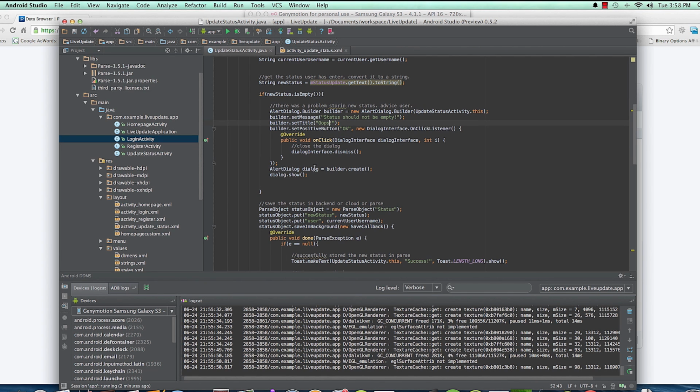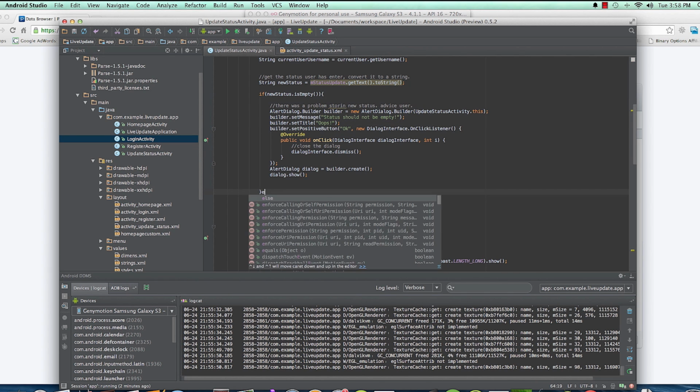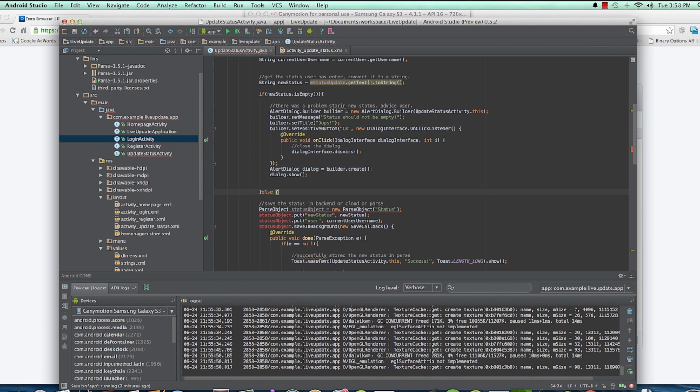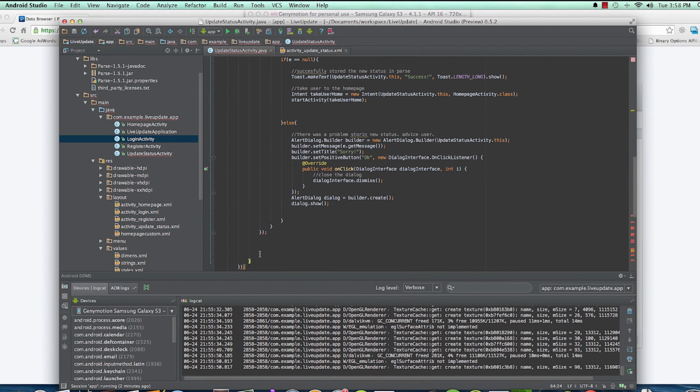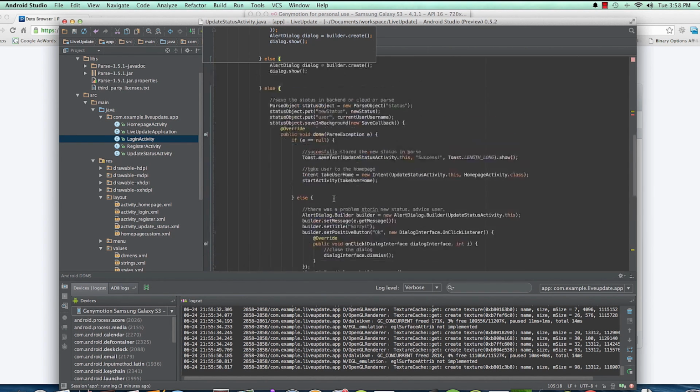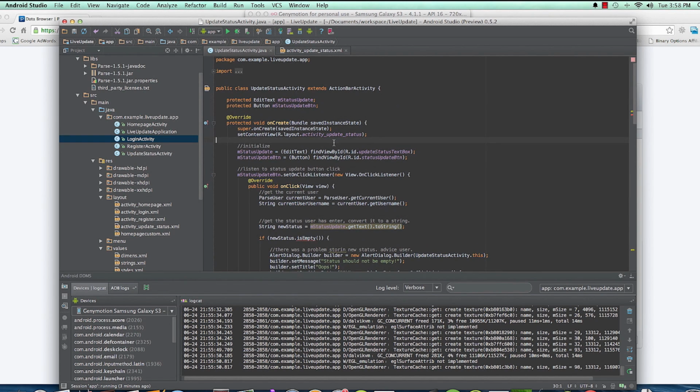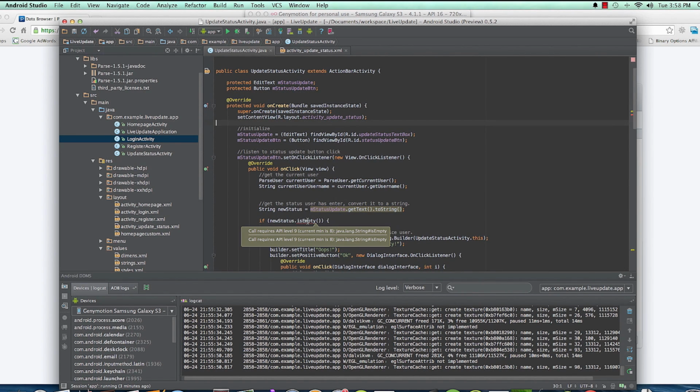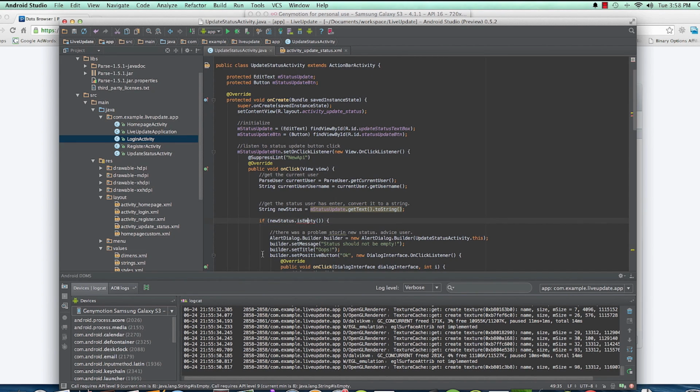And now, if it's checked, else we now do the rest of the code. And let's press Control, Option, Command L to arrange that. Okay, so call requires API level 8. We can solve this by adding a SuppressLint NewApi annotation, and that should handle it for us.